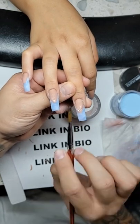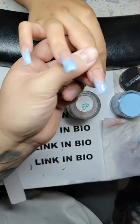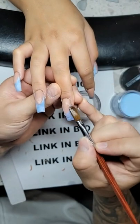You gotta cap it. If you don't cap it, you're gonna grind off all your acrylic. I mean, all your marble design, actually, not your acrylic. Of course you're gonna grind off your acrylic.